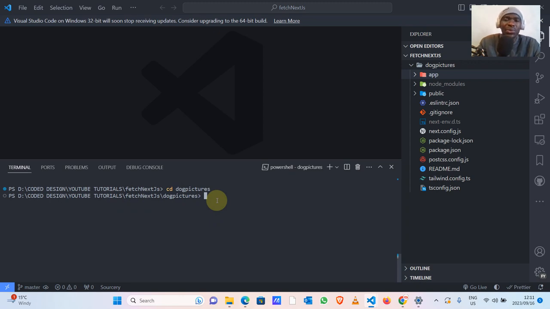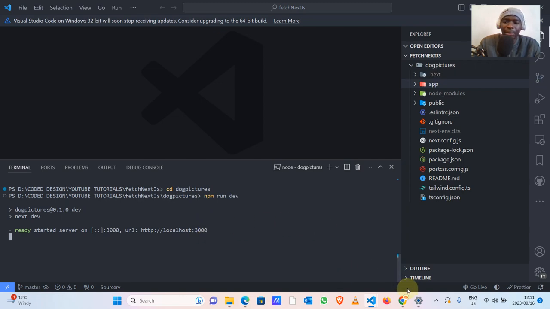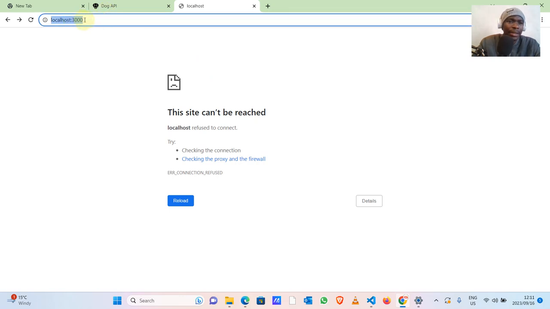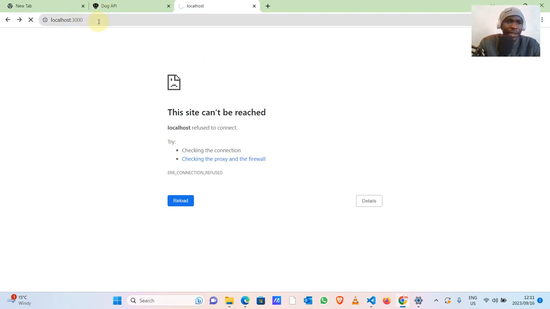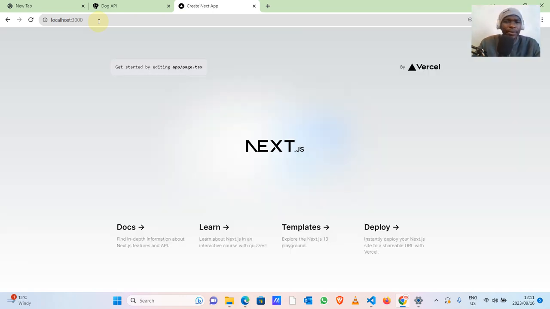And then from here, the first thing that we must do, let's just run the project and see what's there. So you use this command, npm run dev. Okay, we just have to wait a little bit. And then we can go to our browser at localhost 3000. We can just click enter here. We just have to wait a little bit and see what's there. Boom, as you can see, this is your Next.js project. So if you have reached this stage, congratulations, that means you are going somewhere. This is the default page for Next.js.